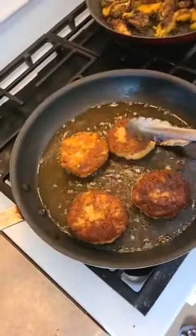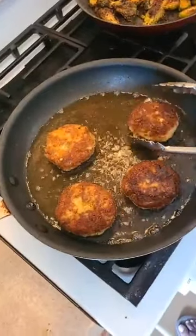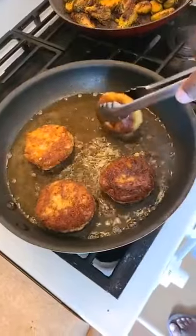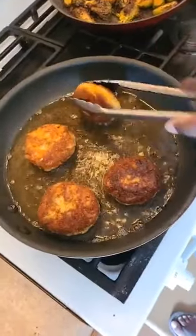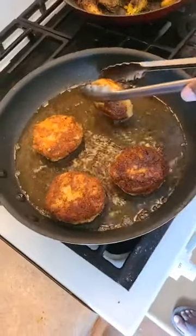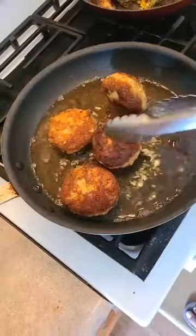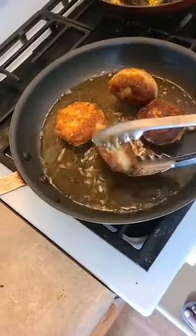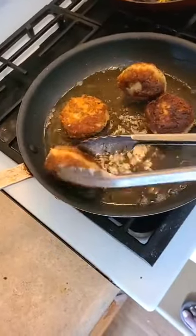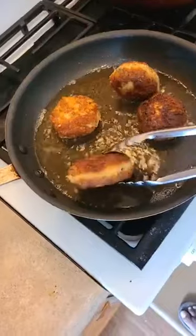If you ever think about doing some jackfruit recipes, or having a meatless day where you don't want all vegetables and you want to give the illusion of having some meat, you can do something just like this. And again, remember, all the ingredients we put in here could be eaten raw. We're just heating it up, getting a little crust on the outside of these crab cakes.